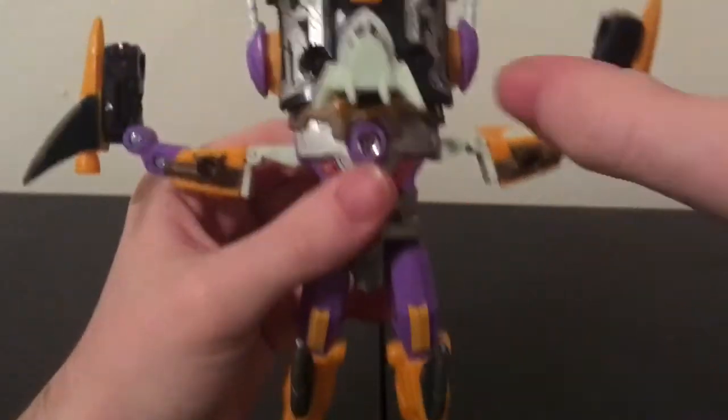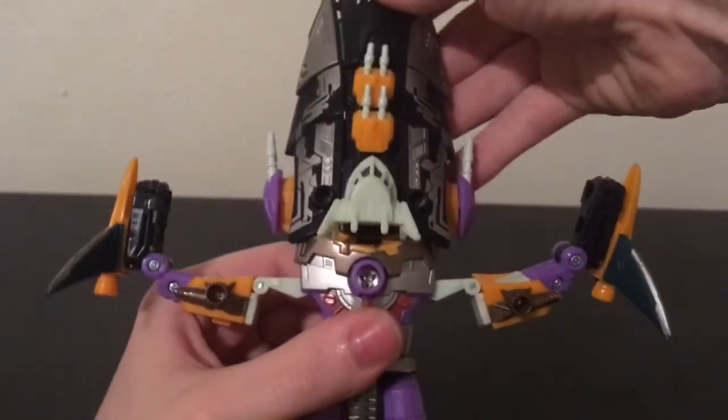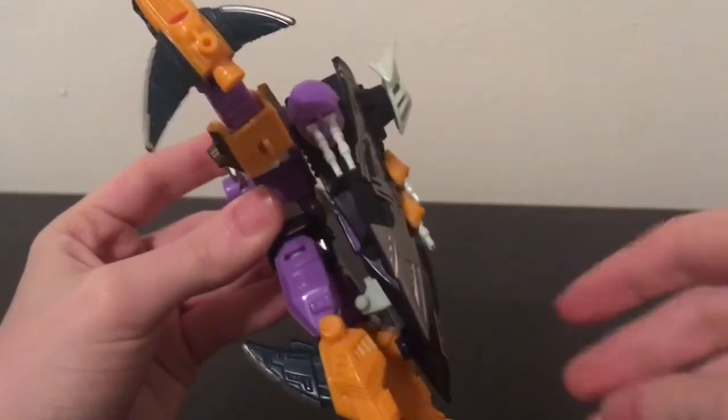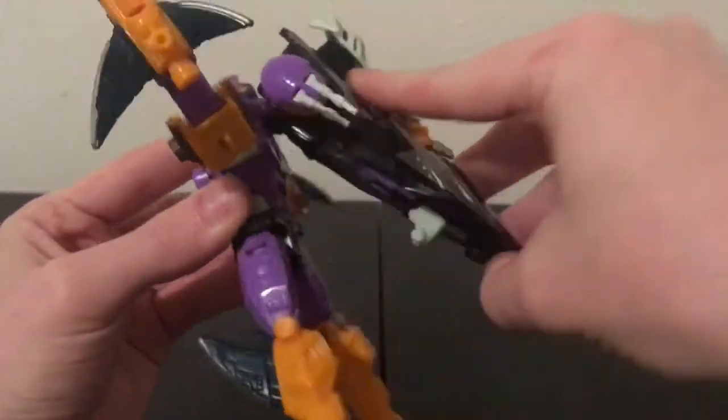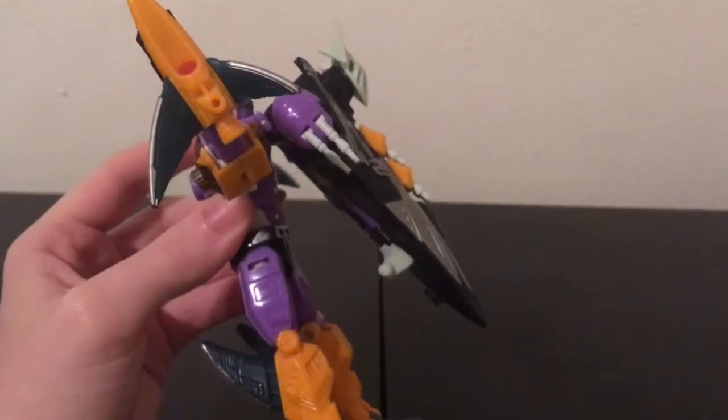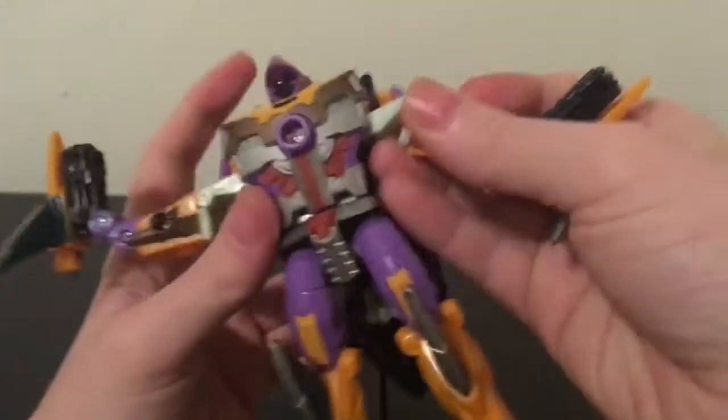Now you just want to grab this entire section and unclip it. You're supposed to fold it all the way back to where it clicks into place. I like to keep it out just a little bit. It throws off his balance a little bit, but it gives his arms room to actually work.